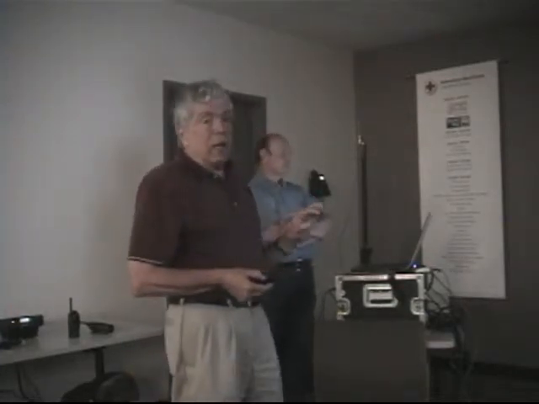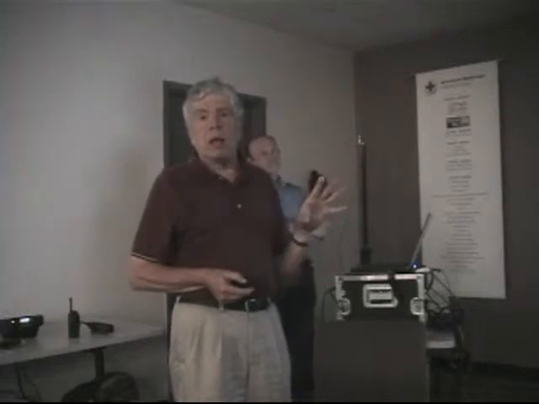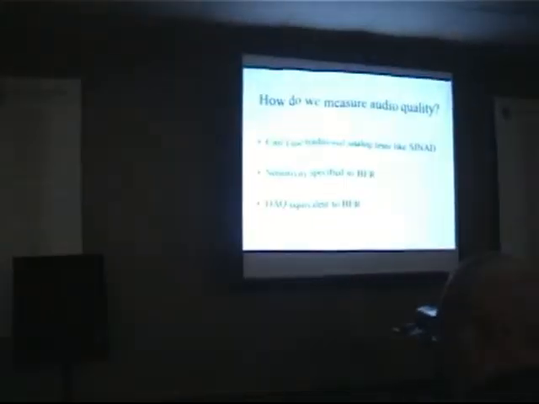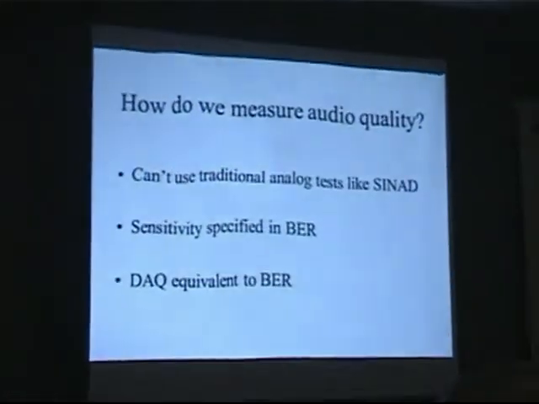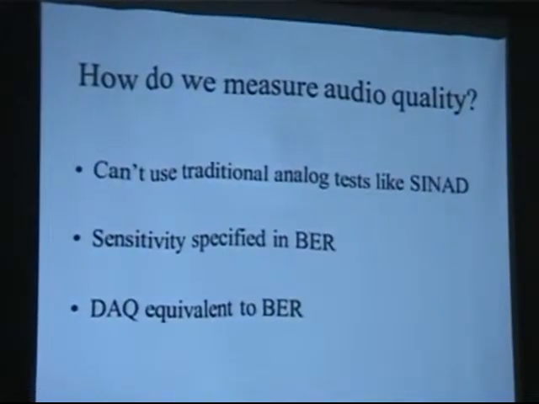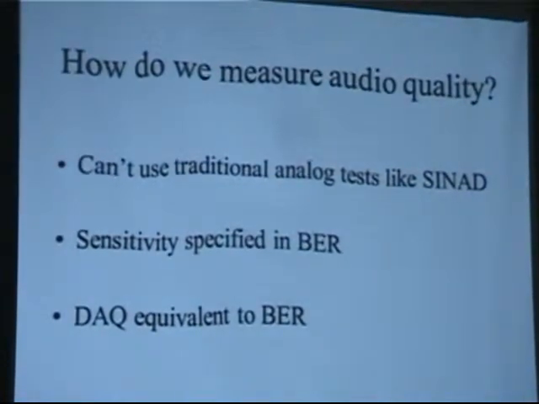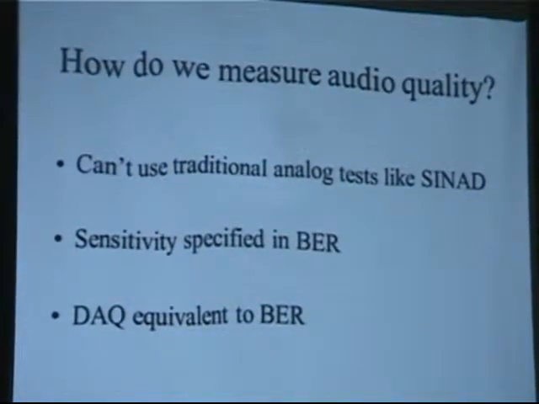So what they do is they find what they call a bit error rate, which is as the digital signal gets weaker and weaker, it starts to get errors, and they can measure the bit error rate, and they say, we're going to specify that this radio will operate down to a 5% bit error rate at minus 118 dBm or something of that nature. And then we have an audio quality that's equivalent to a certain bit error rate.